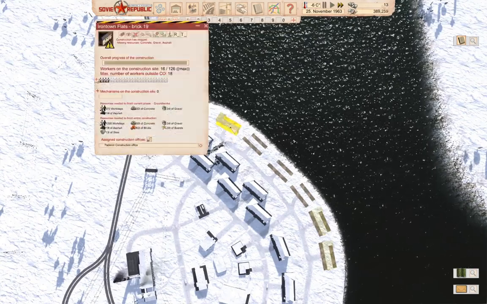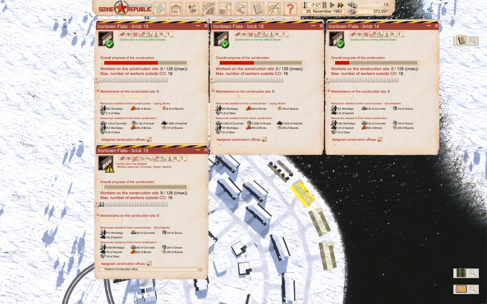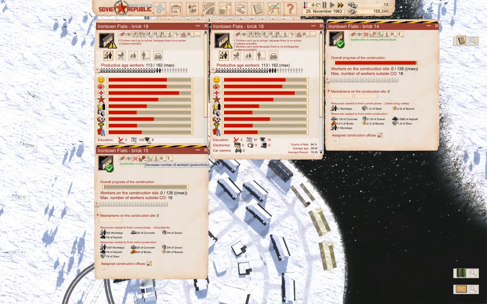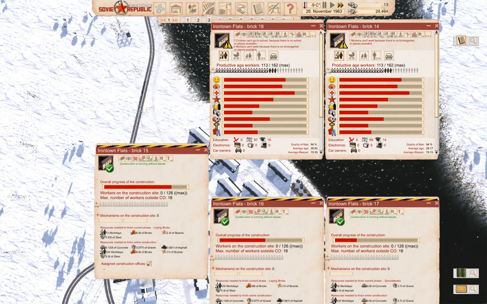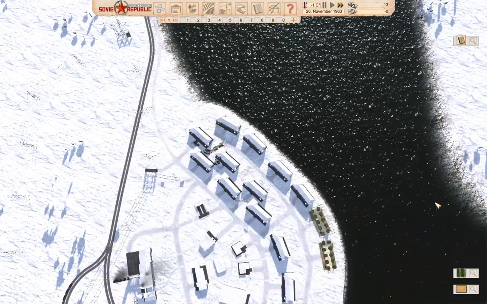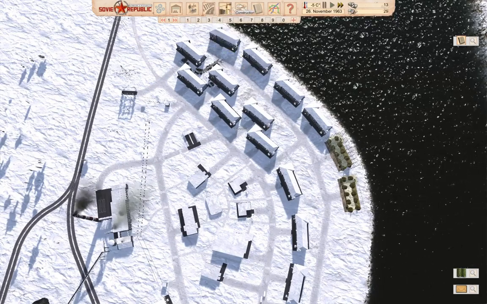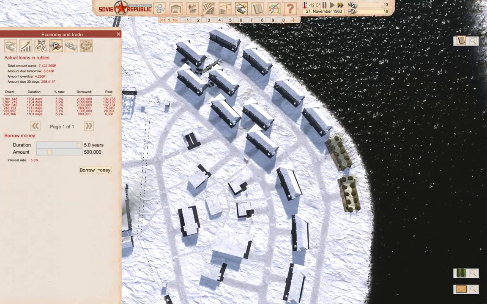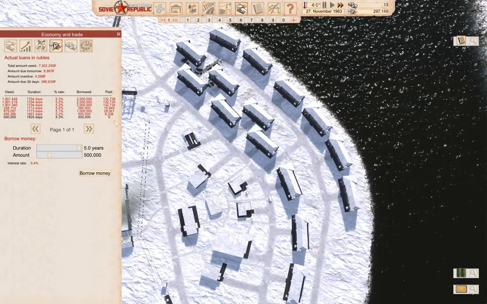Right. Well, I guess we can build these, right? Build that, build that, and build that. Okay. Right. Okay. Now, if we go in here, yeah. Right, so we'll finish that. Okay.